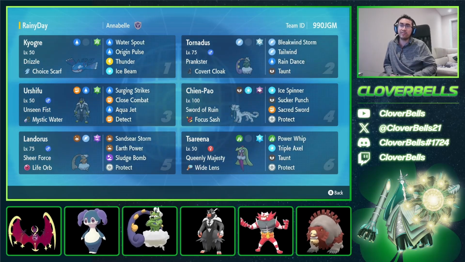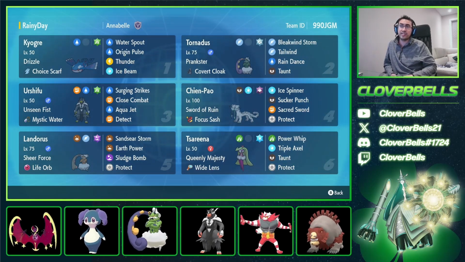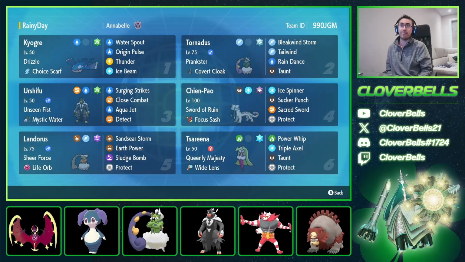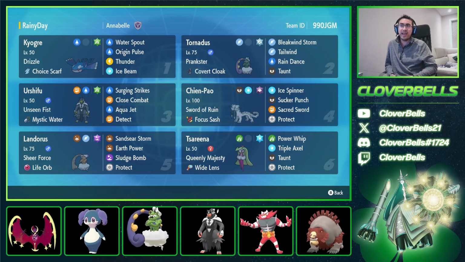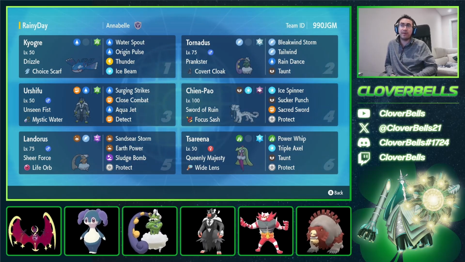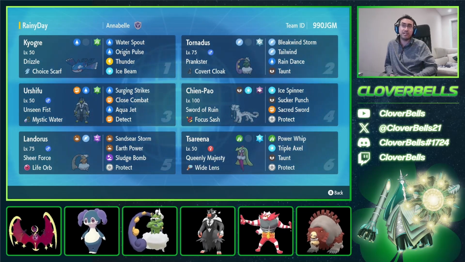And then the Tornadus, Urshifu, Chien-Pao stuff is very standard hyper offensive mode, where the Urshifu is now dealing a ton of damage in the rain. So I swapped items between Kyogre and Urshifu this time around. I wanted to go Scarf Kyogre, just so that I can simply lead it and then go for these big plays where I can just click Water Spout, and then the Tornadus can also just simply click Tailwind, if anything, or even just Bleakwind Storm.